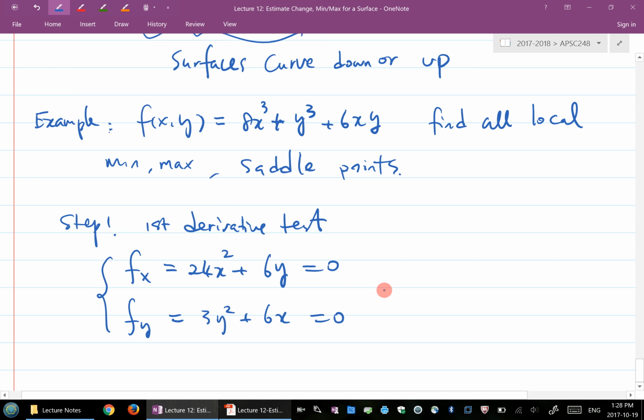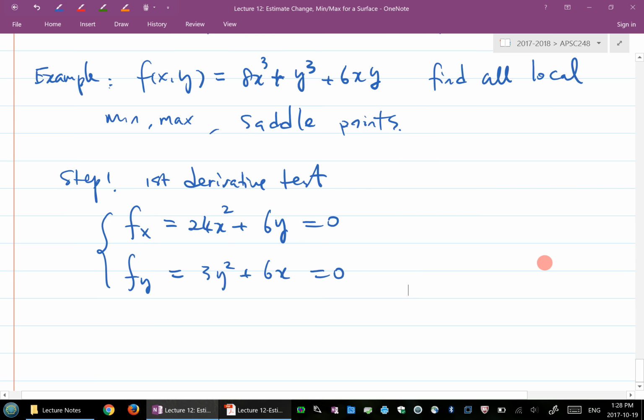Now here, it's not like first-year linear algebra, where you always have a set of linear equations. Because the surface can be any type of surface, when you do the first derivative test you will most probably end up with a set of nonlinear equations. For solving these, there is no set rule for how you solve a set of nonlinear equations. Substitution is always something you can resort to.